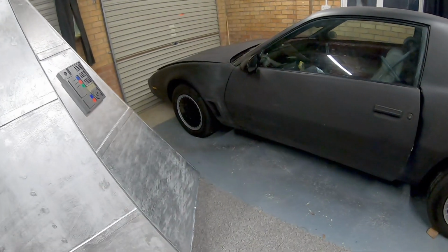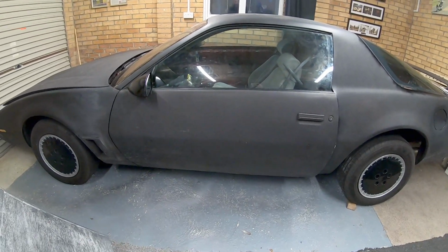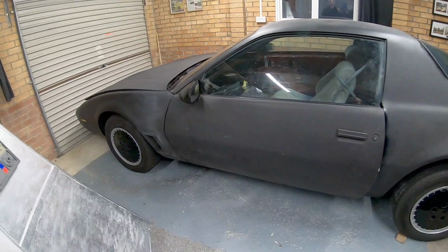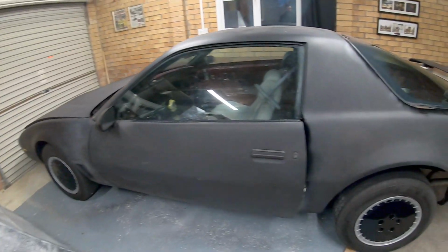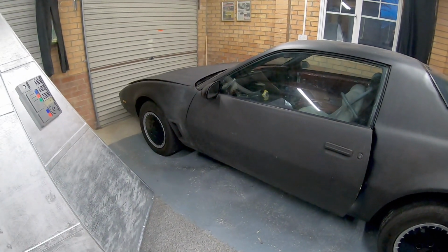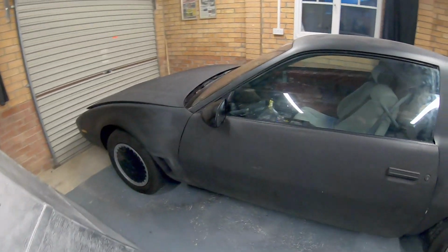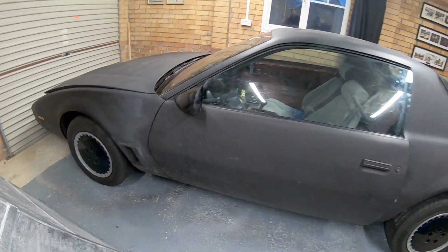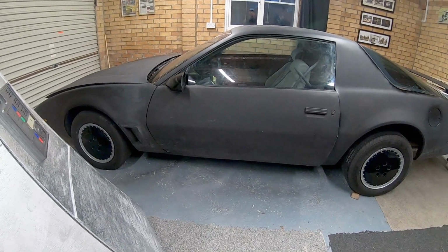Now, this is what I recommend for you to do when you get to the stage of doing your car, of spraying it and painting it. Do what I just said, because it will make things a lot easier. When it comes to things like the doors, you could leave the doors on and you can still paint around everything and you should still be okay. That really comes down to personal preference. I don't know what I'm going to do. I might just get them to take the doors off.